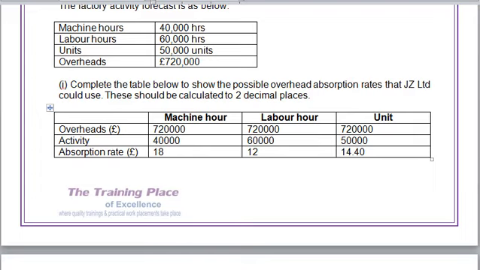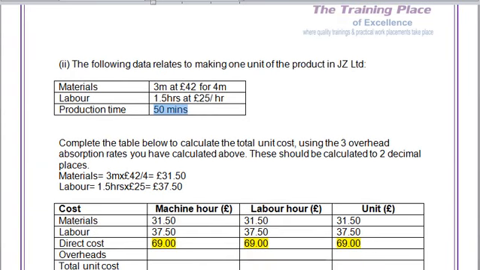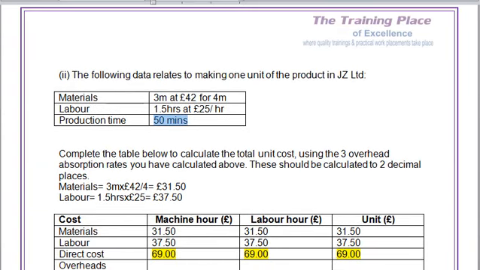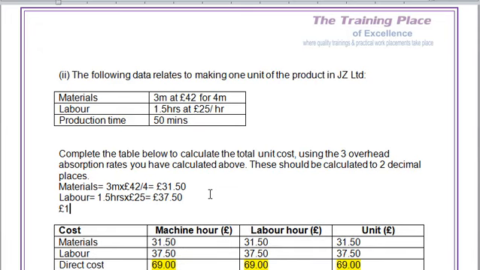Your dilemma now is that we didn't even spend 1 hour, we spent only 50 minutes. Well, the system remains the same. I've spent 50 minutes, so you need to allocate 50 minutes proportion of £18 for 1 hour. I'm sure you know what you need to do, and I expect you to then be looking out for £18 is for 1 hour, which is, in my case, I will call it 60 minutes, and multiply that by 50 minutes, which is the time you are spending on machine hours or machine time that is being spent to make 1 unit of the product, and that will give me £15.